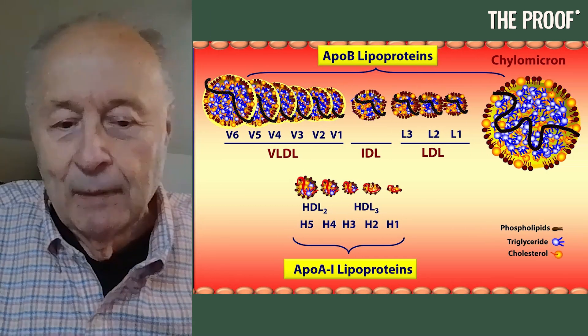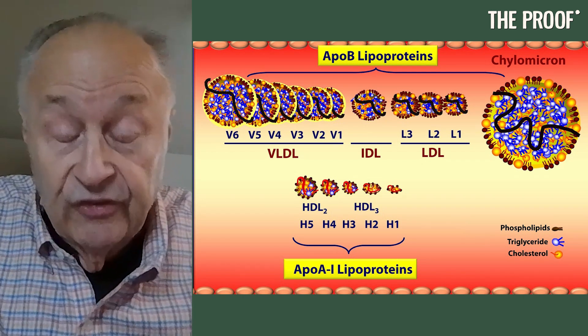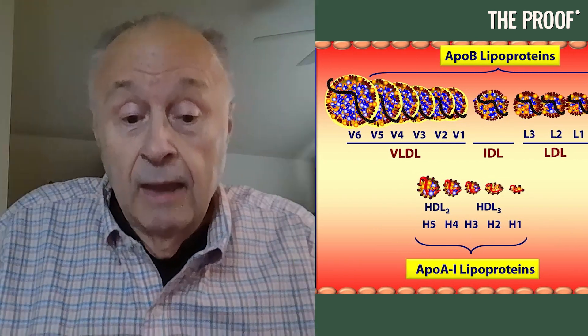In our previous podcast, we spent a lot of time on the ApoB family of lipoproteins. Just a quick reminder: ApoB is a structural peptide, a very large protein that has the ability to bind to lipids. It is the main structural protein that enwraps the lipid moieties found in the ApoB family — previously called the beta lipoproteins — which include very low density lipoproteins, intermediate density, and low density lipoproteins. Because of the much longer plasma half-life of LDL compared to VLDL and IDL, about 95% of your ApoB particles are LDLs.